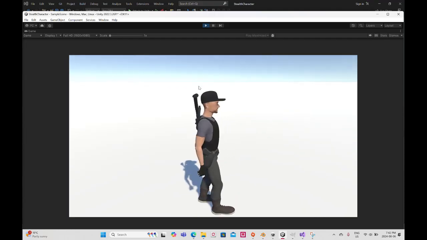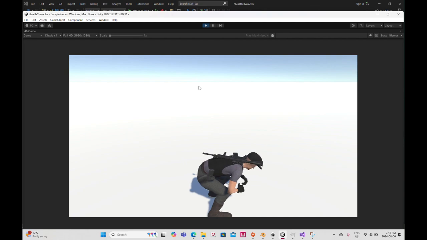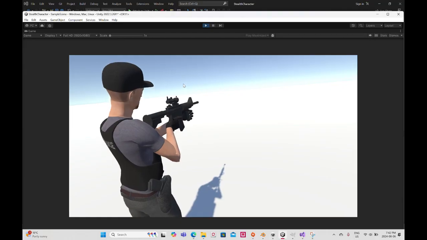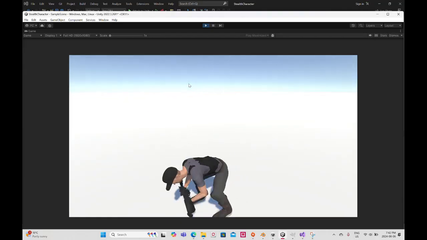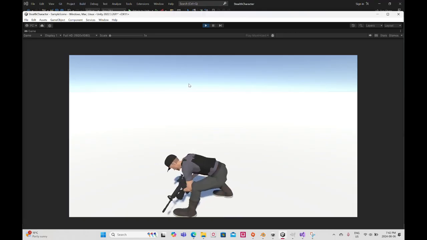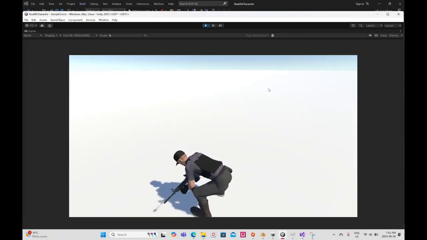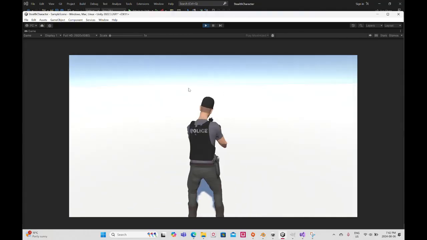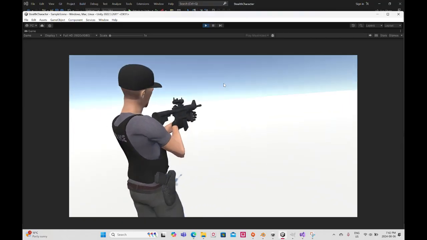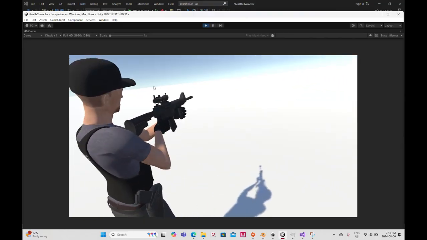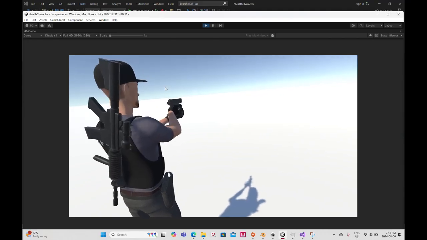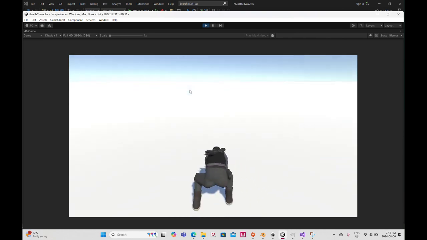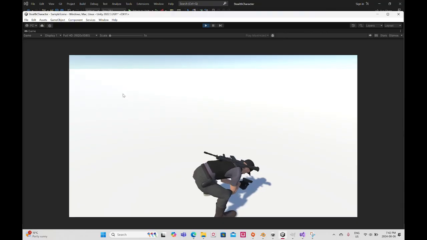Okay, so he's walking around. I press C to crouch. Looks fine. Equip gun, the rifle. But if I crouch now, then this is perfect. This is exactly what I want. I want the camera to move back, and I want the camera to freely rotate around. But as soon as I uncrouch, the camera goes back, and he's constantly rotating with the camera rotation. If I press the middle mouse button, he's aiming with the handgun. Press crouch. Perfect.